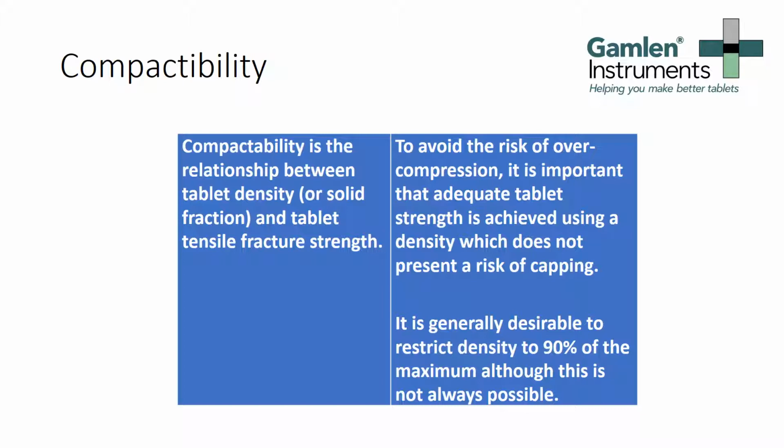Compactability is the relationship between tablet density, or solid fraction, and tablet tensile fracture stress. To avoid the risk of overcompression, it is important that adequate tablet strength is achieved using a density which does not present a risk of capping. It is generally desirable to restrict density to 90% of the maximum density of the tablet, although this is not always possible.